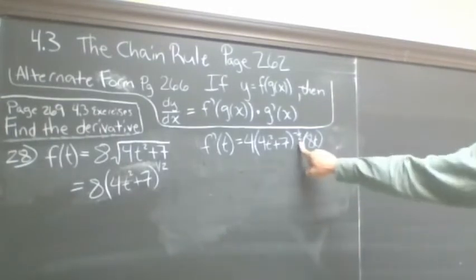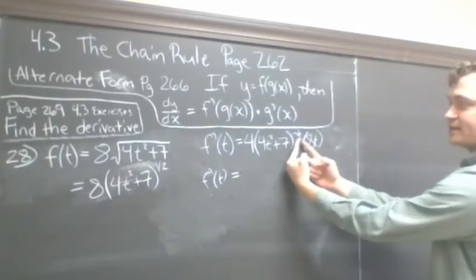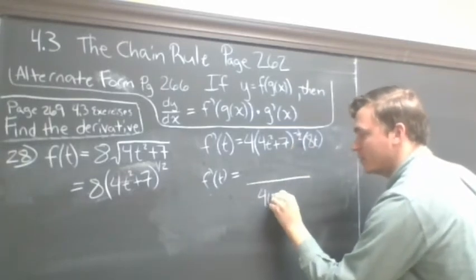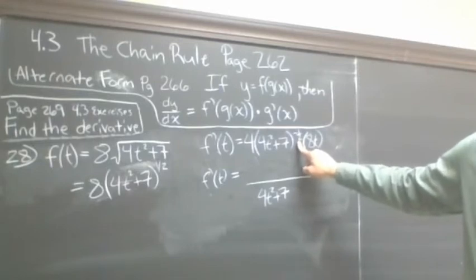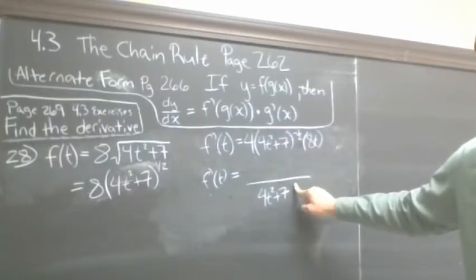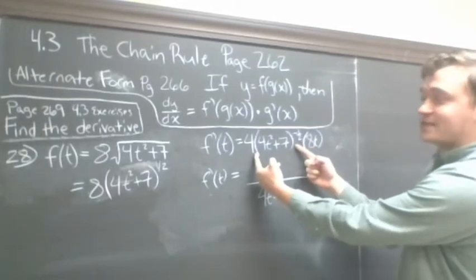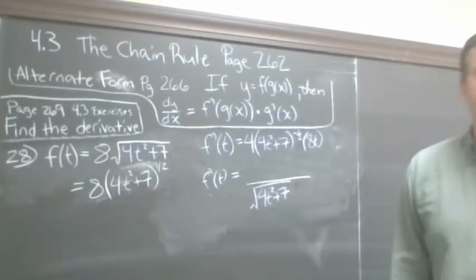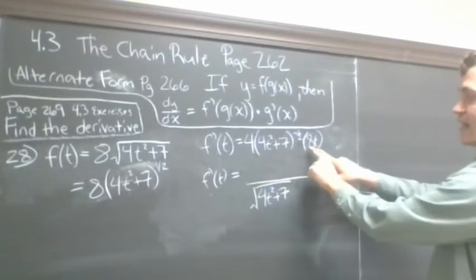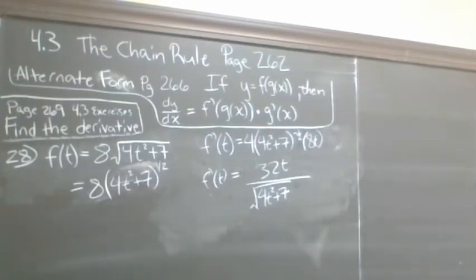But again, we have this negative exponent. We can clear up this expression just a little bit nicer by taking this base that has the negative exponent and throwing that into our denominator. But what happens here? The negative 1/2 exponent becomes a positive 1/2 exponent. And what does the positive 1/2 exponent indicate? It indicates a square root. So basically what we're doing here is we're taking something that has a negative exponent, we're going to move it down to the denominator, and we're going to take the square root of it down in the denominator. What's left in the numerator here? 4 times 8t, which gives us 32t. So our derivative here is the rational function 32t divided by the square root of 4t squared plus 7.